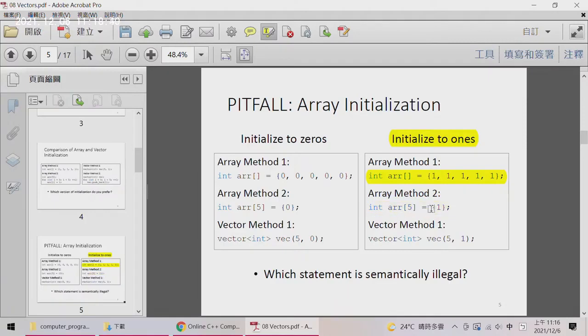For method 2, we only insert a single element.